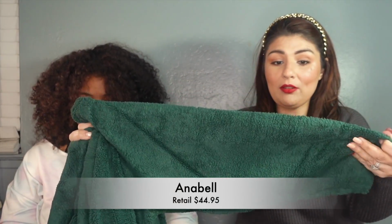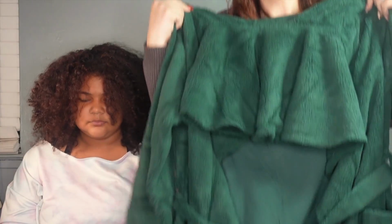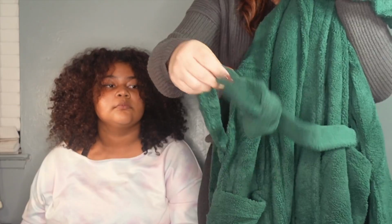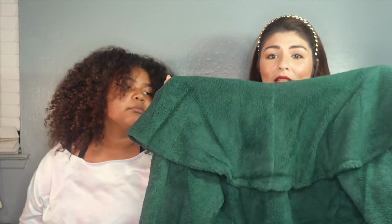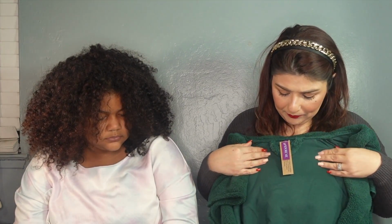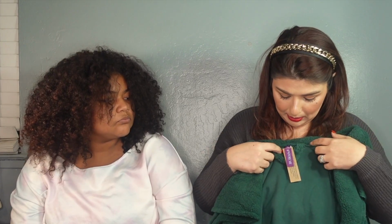This is that very soft plush material. And this goes just below my knee, so it's not all the way down, but it's not super long. So I personally love that. And it has little pockets, of course, and then your little tassel. It has a really nice, fun, long, bigger collar in the neck, so it makes it look more trendy. This is such a pretty color. And then the material inside is really nice, super soft cotton inside, so you're not going to feel itchy or anything like that.